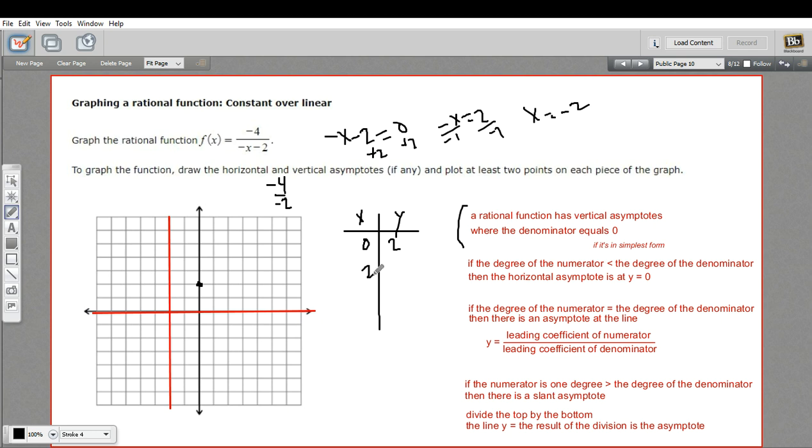Let's try 2 for x. So if I put in 2 for x, that's a negative 2 minus 2 is a negative 4. We'd get negative 4 divided by negative 4. That would be a positive 1. So the point (2, 1) is on here.